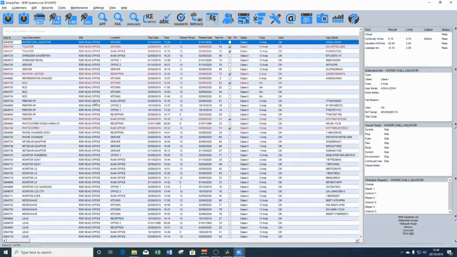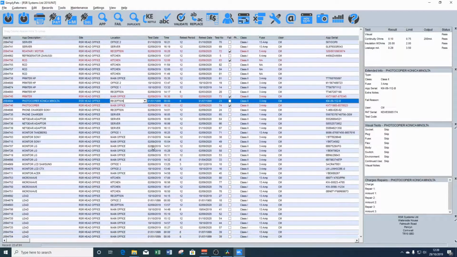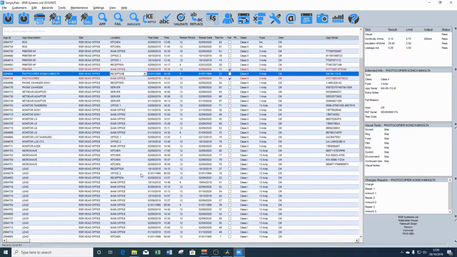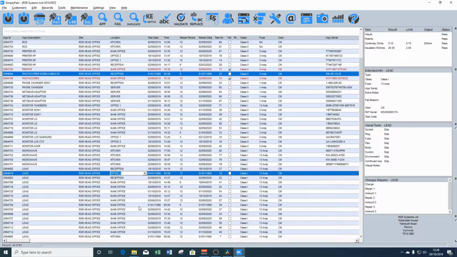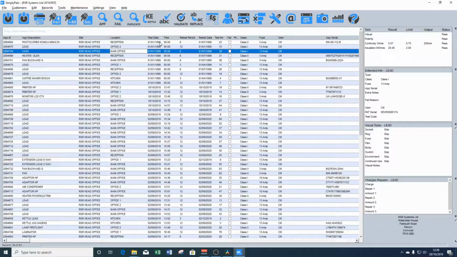Now we could go down and look at the test date column looking for all the appliances of 1899, and as we went through earlier we could click on each one, hold down Control on the keyboard while we scroll down and select each individual appliance that we want to apply a date change to. By far a simpler and quicker method would be to sort the data by test date. So if we click in the test date header, we'll notice that all of our appliances are now sorted by test date and 1899 is at the top.